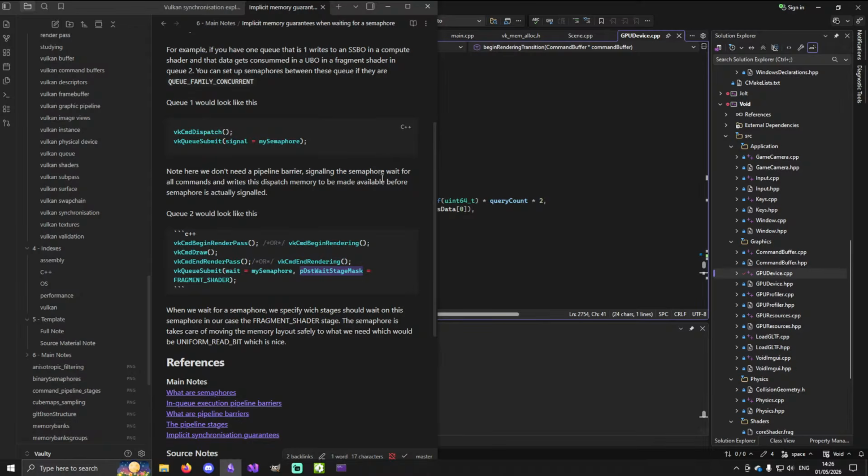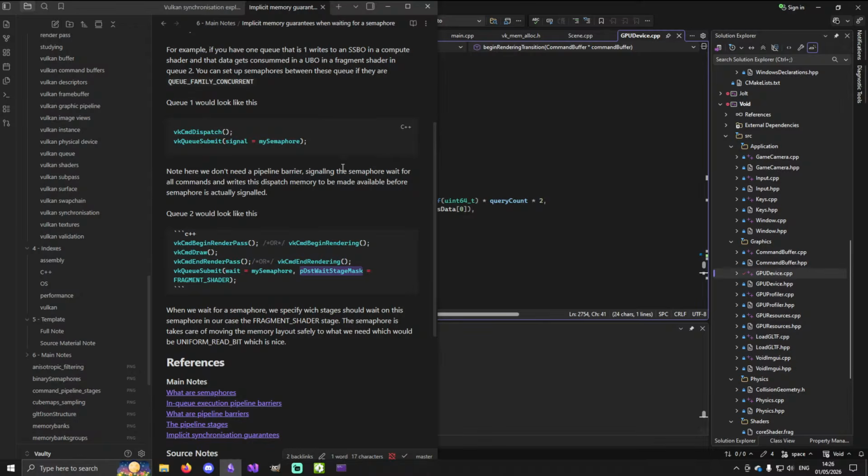Because of that, the job of the memory barriers, and it doesn't matter if you use execution pipeline barriers or memory barriers, their main job, as far as I can tell, for both types is to transfer memory from one layout to another.